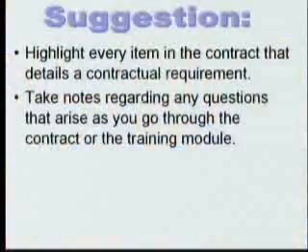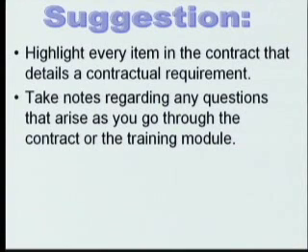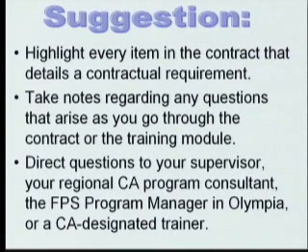Take notes as you go through this regarding any questions that you might have. Because as you're taking this at home, there is likely not going to be someone there that you can ask questions of. So write the questions down, save them up, direct them to your supervisor, to the regional Children's Administration Program Consultant, or you can contact the FPS Program Manager in Olympia. A Children's Administration designated trainer would also be an appropriate option.